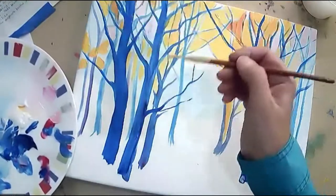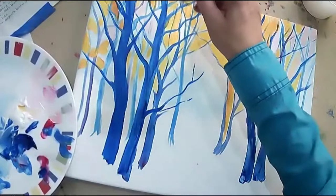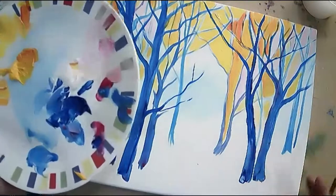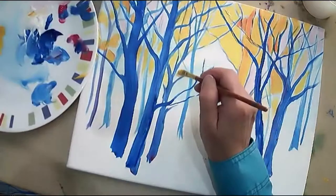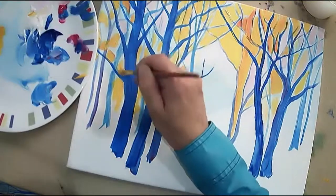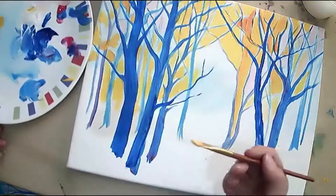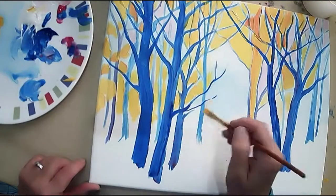Something I'm definitely missing with this teaching method is getting to know you all. One of my favorite things to do in classes at the Longmont Museum is talk about painting failures and craft failures — you've got to have a lot of failures. Honestly, I painted three paintings trying to plan this out that are so bad I can't even gesso over them and reuse them. My husband thinks I'm awesome, but even he was like, 'That's horrible. Pretty bad.'